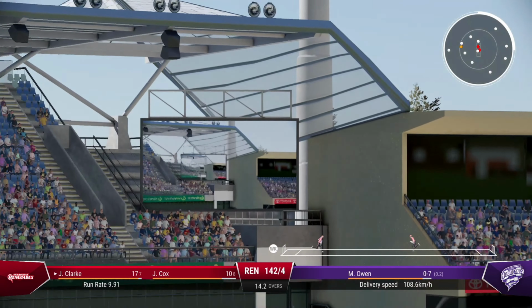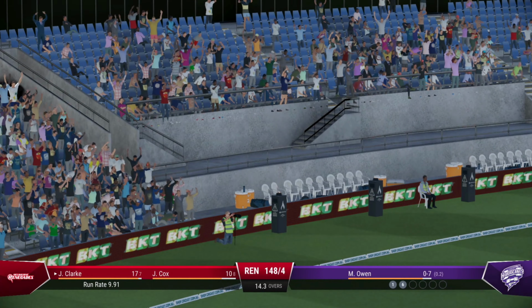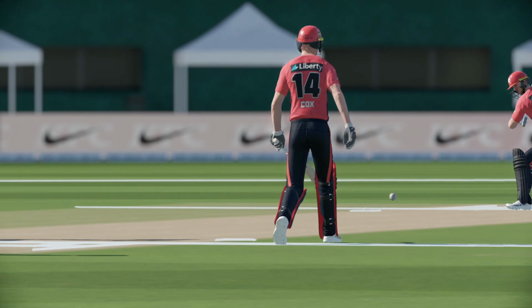Yep. Huge shot. That's a massive shot. Just incredible. Gets onto the front foot and that shot is full of aggression, sent high and long over the rope.